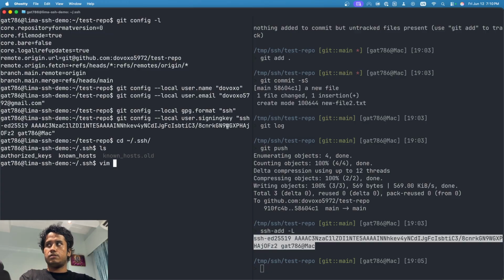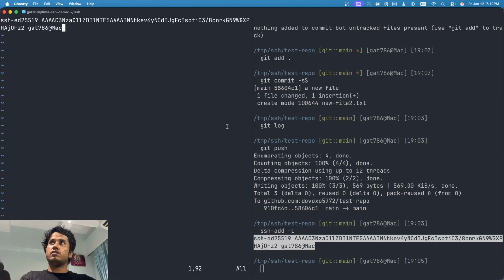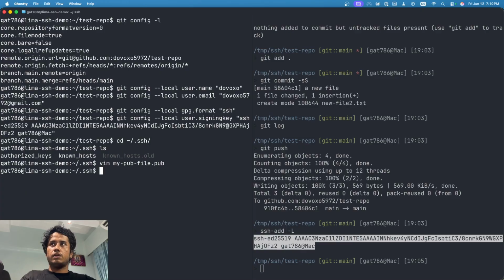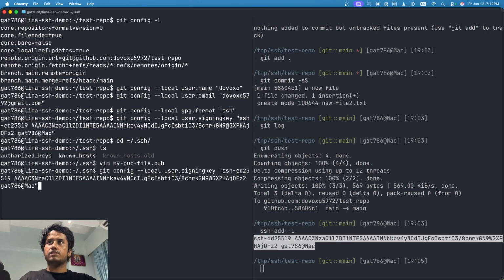Just create a public file with the reference of my public file, and within that file you enter the public counterpart, and when setting the config you provide the path to it.